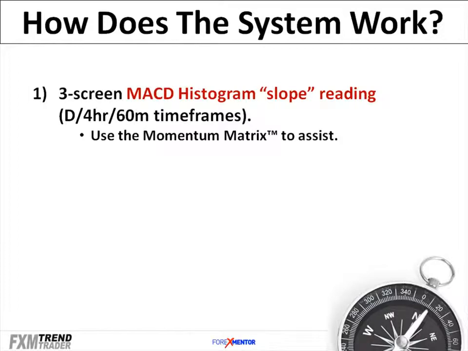We should never be out more than an hour or two in terms of when the signals line up. But just so you know, there is always a timing issue when you're looking at signals generated online like this. So just thought I would mention that in passing. I won't show it to you now, but it's a nifty little tool that gives you, again, the momentum readings based on the MACD histogram slope concept on all three time frames.